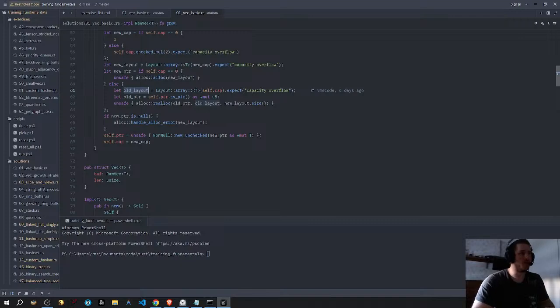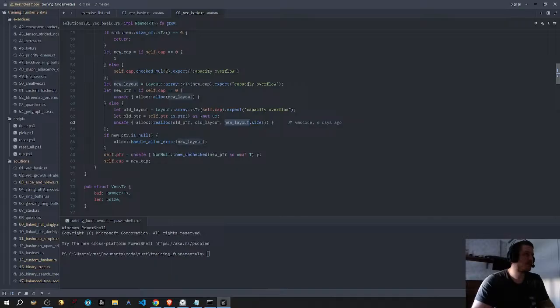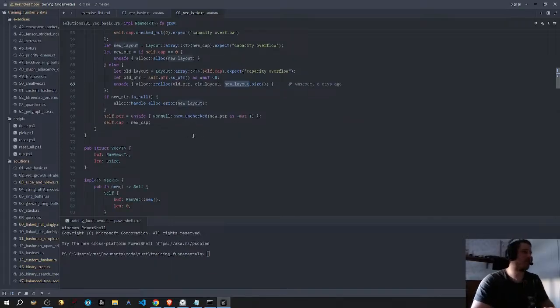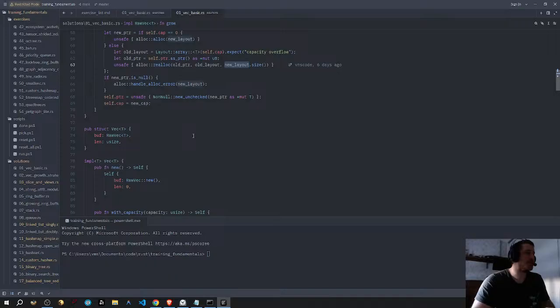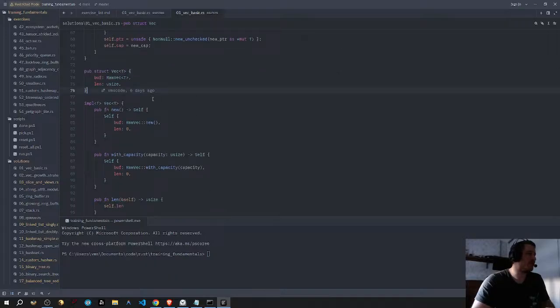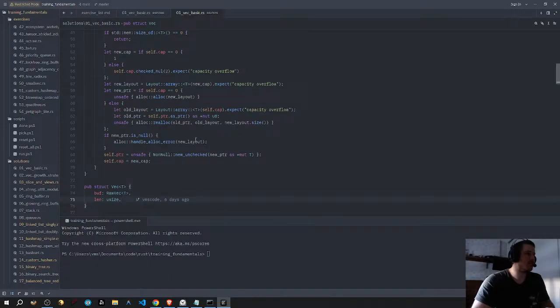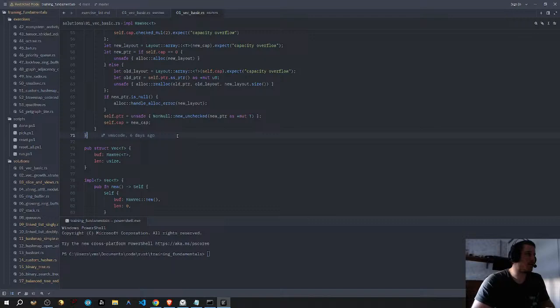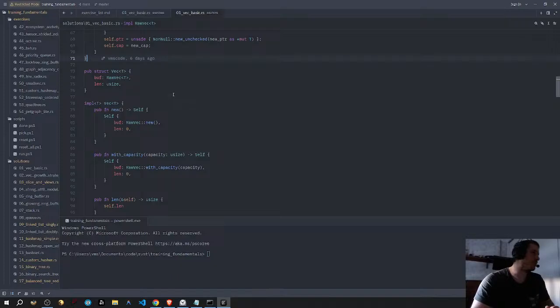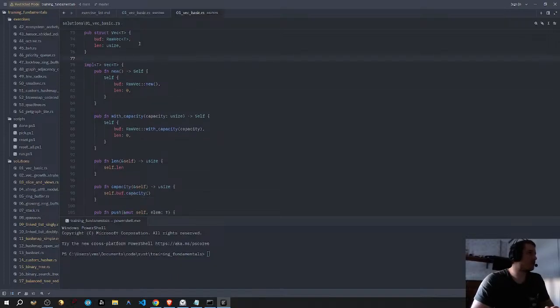Also, here is using a reallocation. So it gets the old layout and the old pointer, and then it extends by the size of the new layout. Pretty easy to understand. I think this is correct, probably. I'm gonna ask ChatGPT again to see if there are any errors or potentially dangerous things. And then depending on what it points out, I'm just gonna do more research and read the documentation to see if it makes sense or not. And so far, I think it makes sense.